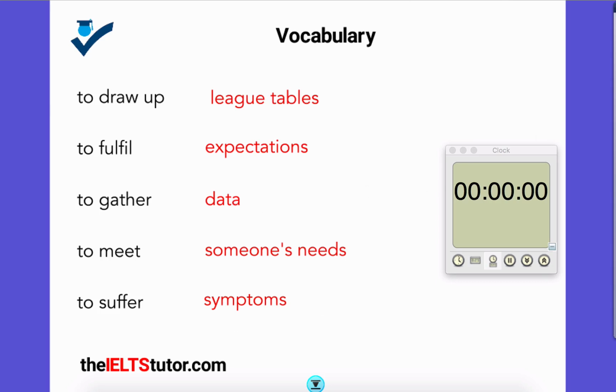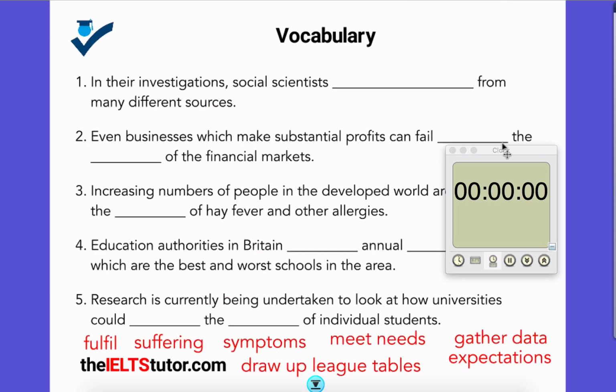Okay, so I'm afraid we're going to have to stop here for now. Actually, we've got one more exercise here for you to do. We've got a vocabulary section where I'm going to ask you to try to put these words that we've looked at before in the context of sentences. See how you're going to be doing with these. Okay, so have a look at the sentences first before I start the timer.